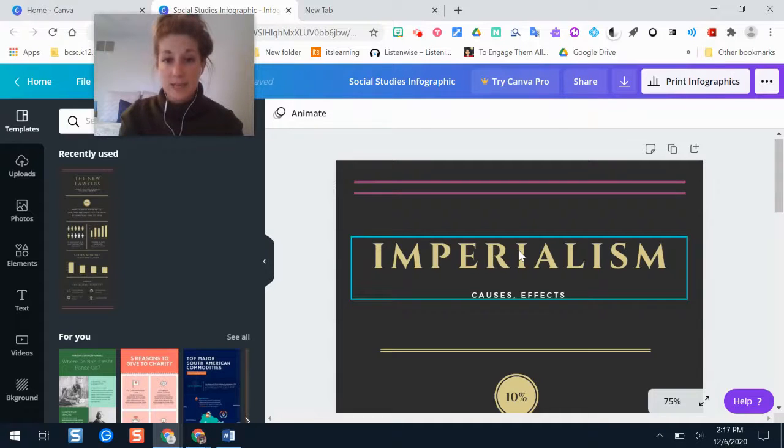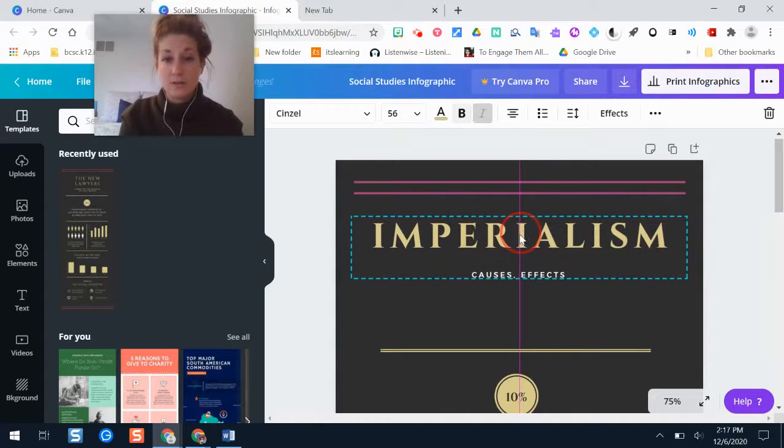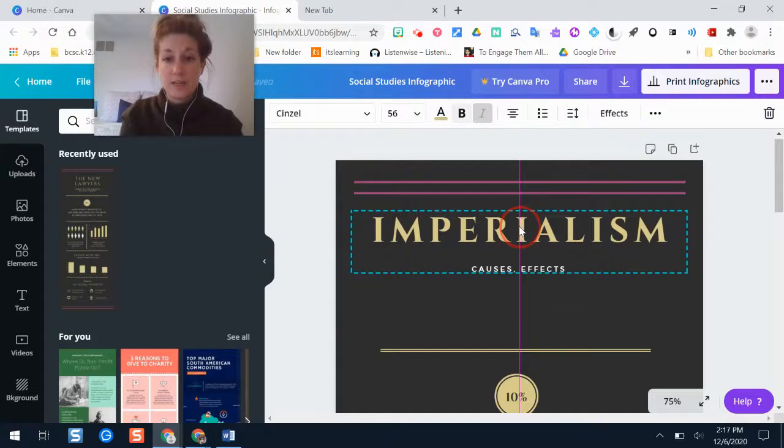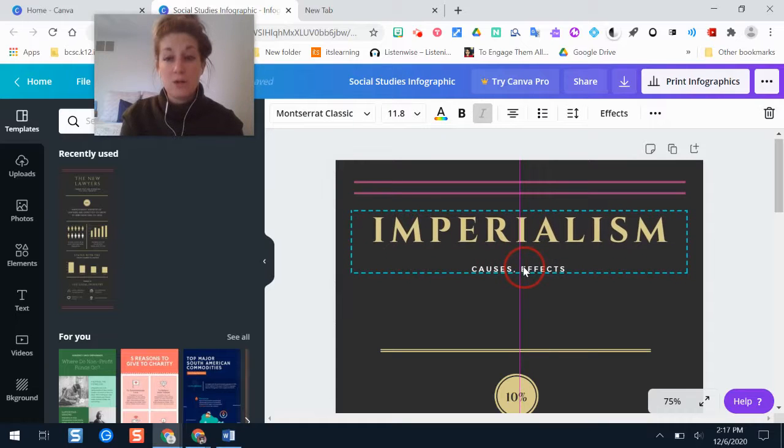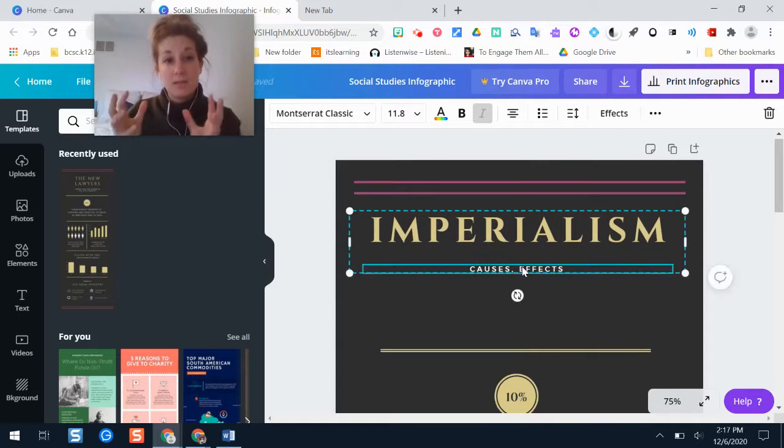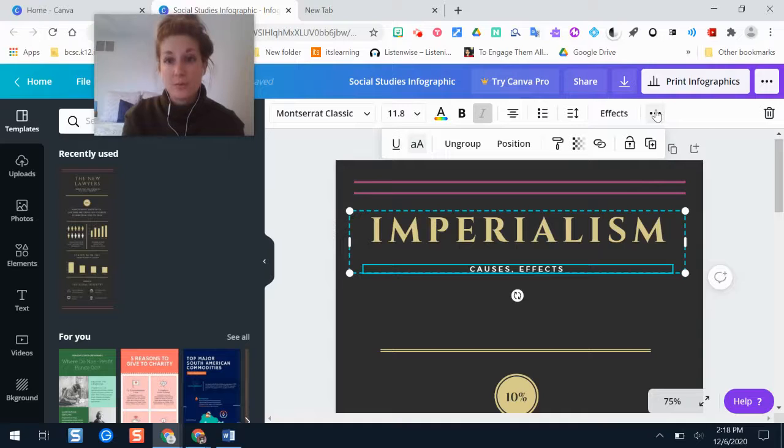Okay. So that is how you can just format some of those things. Now let's say I need more space and I need to move this around. Okay. So I'm moving both of these words. I clicked and dragged. Now, if I only wanted to move this causes and effects, notice they are grouped together. And grouping basically means that all of your pieces, if you try to move one, you move them all, which is helpful when you want to move a lot of pieces at once. But if you only want to move one piece at a time, it's not the most helpful thing. So if I wanted to stop that, I'm going to click the three-dot button, and then ungroup.